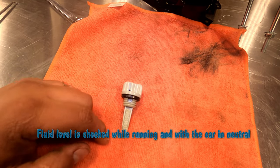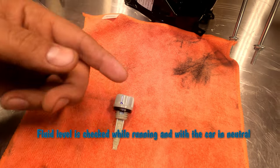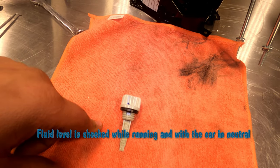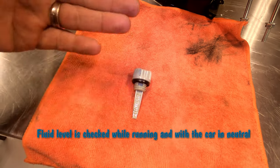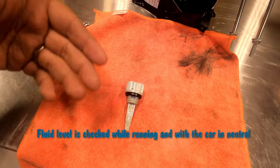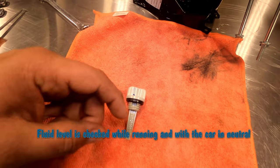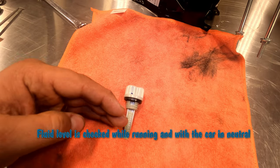And at that point, you can go for a test drive, drive it around, come back, check the fluid again to verify, you know, while you were driving and was going through the gears, it's still at the same level, right in the middle, on hot, in between high and low.